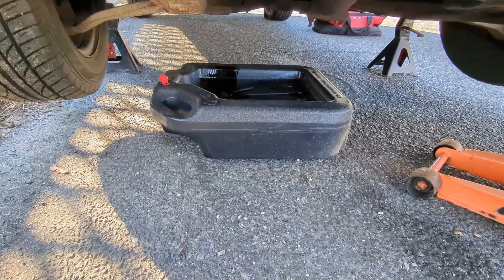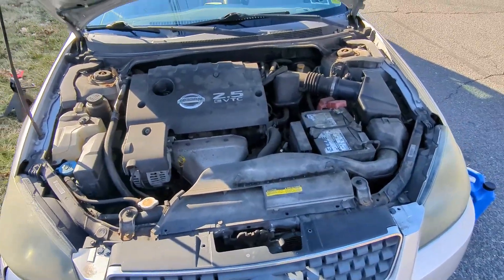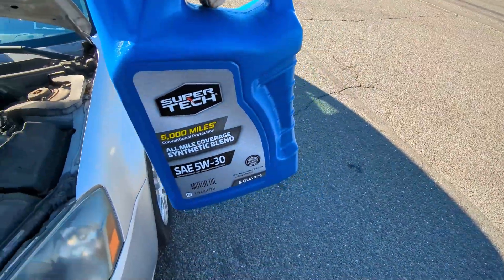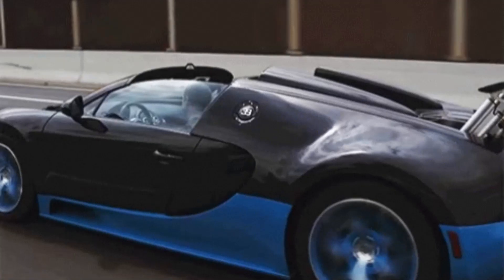I have all the oil drained out, changed the oil filter, and now I've jacked the car back down. I'm going to fill it up with some oil. I got both the oil and the filter from Walmart for around $22. As a quick reference, I bought this car for $1,700, but I sold the last car for $2,500, so we still have a good runway of money to fix this thing up. Popping the oil in didn't really take much time — probably like 10 to 15 minutes. For most cars, changing the oil is going to be a pretty simple thing, so definitely do not be afraid to do it if you've never done it before.